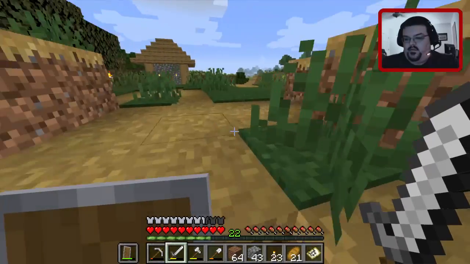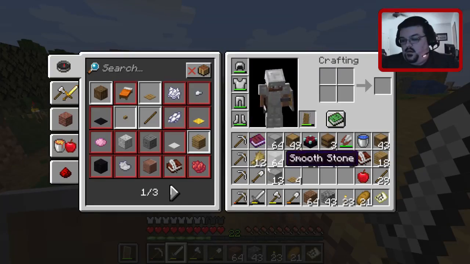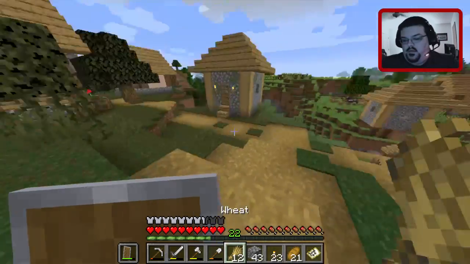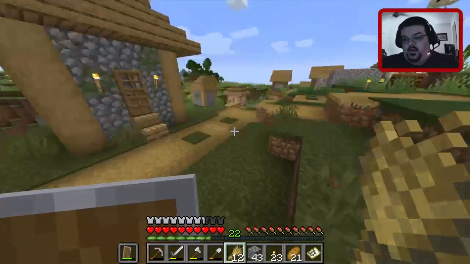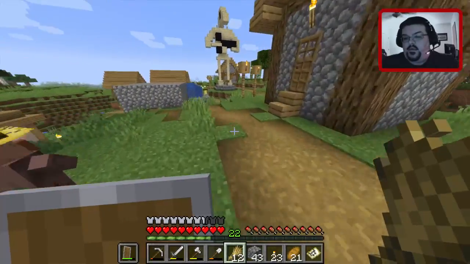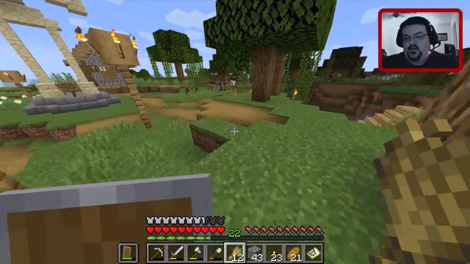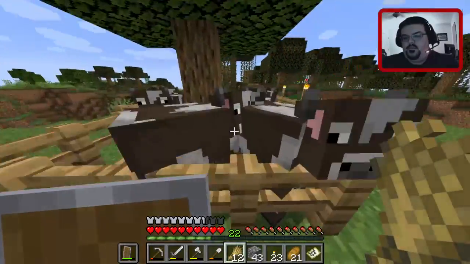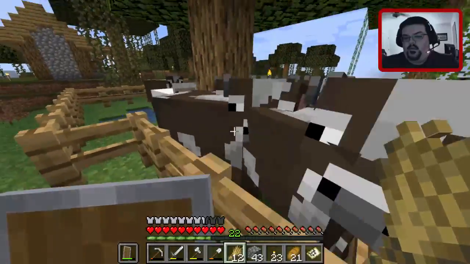Hello. How you doing? Let me get this wheat. Go ahead and get it out of my inventory. Go feed the should be fully grown cows at this point, if I can remember where they were. Yeah, there we go. Fully grown cows? Are they? Yeah, it looks like it.